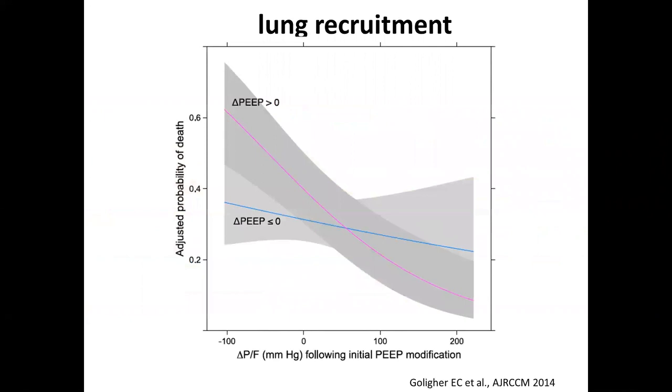This concept of response to PEEP was further explored by Ewan Goligher in this very nice retrospective analysis of randomized trials, I think the Express and the Lovs studies. It showed that if we look at patients where there was a change in PEEP at the moment of randomization, and the response in terms of PF ratio to this change in PEEP, look at the red line here, there is a huge impact on survival and mortality according to the response. A patient who had a change in PEEP with a nice response in terms of oxygenation had a lower probability of death than a patient who didn't have that response. So really, response to PEEP may impact the outcome of our patients, and this has never been studied or been part of a design in a randomized trial.